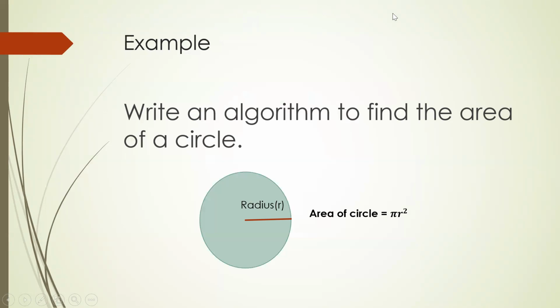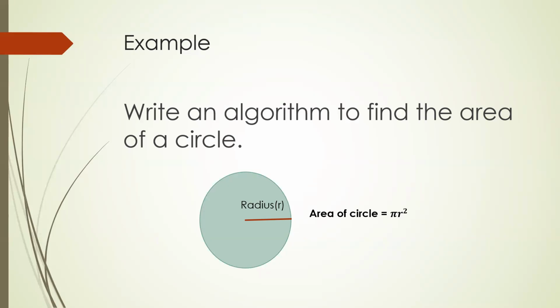So now, next, we are taking an example. We need to write an algorithm to find the area of a circle. As we know, for the area of a circle, what do we require? Only a radius, because its area is pi r square, or pi into r into r, right? So now we'll develop one algorithm for calculating the area of a circle, and then we will create the flowchart. We will present that algorithm in a visual representation by means of a flowchart.